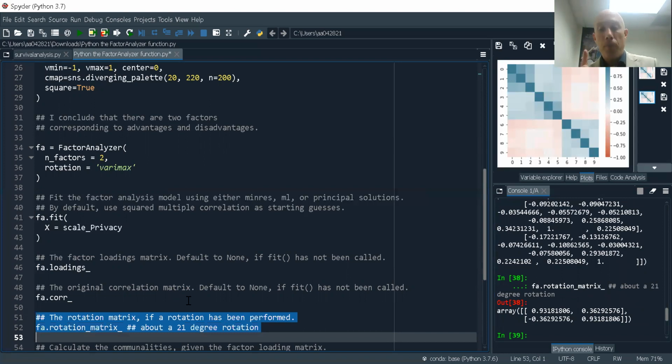Okay, so we only have 2 factors, so we can present this as being on a plane. And since it's on a plane, I can represent it with a 2x2 rotation matrix. Okay, so this corresponds to, remember, I've got cosine on the diagonal and sine on the off diagonal for the X and Y rotation aspect. So this is about 21 degrees.